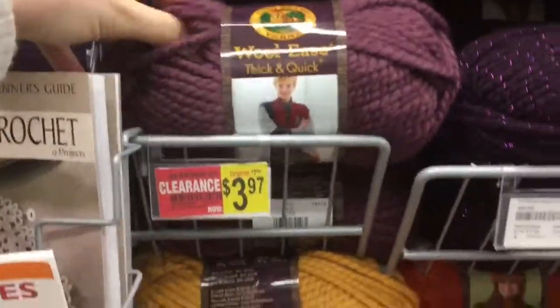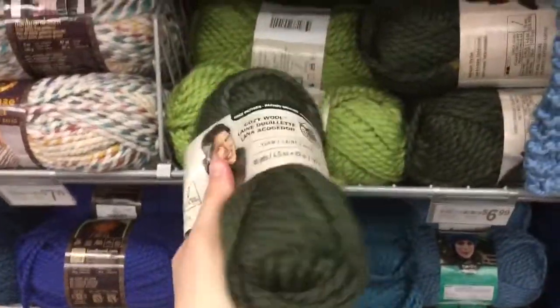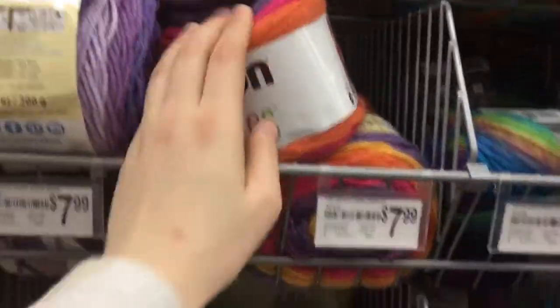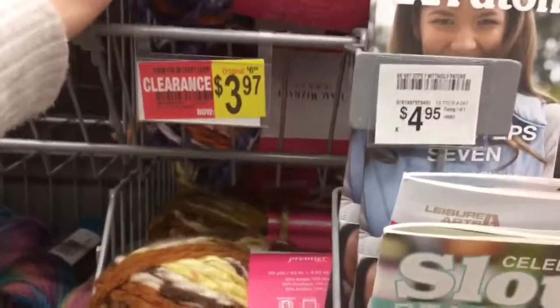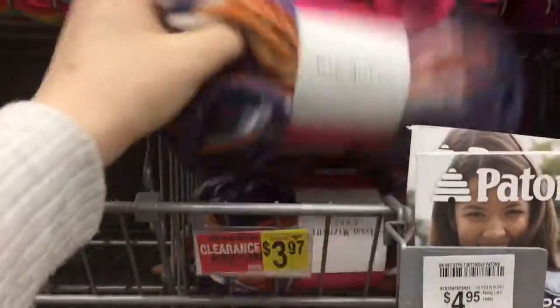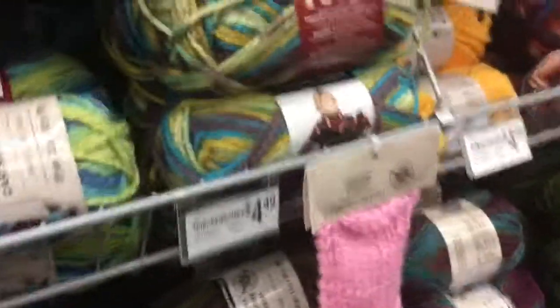This Thick & Quick is also $4 for some of it. Here's another color — I really like this cozy wool, that is really soft. They have worsted wool too. Oh I love Carrot Cake yarn — it's so soft and look at these gorgeous colors. Then we have this Isaac Mizrahi — I don't know how to pronounce the name but it's by Premier and it is so soft. And then they have their Charisma, which is percent off, so there's those colors right here.